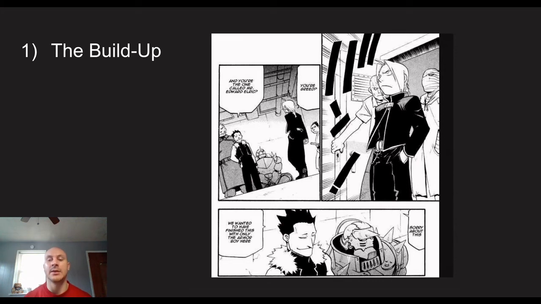That's the build-up. The build-up can also be a bit of dialogue between the two. It's kind of like the 10 Duel Commandments in Hamilton, if you've seen that, where you're trying to come to a resolution before we have to fight to the death, basically. And that doesn't work, and now we go to point 2.